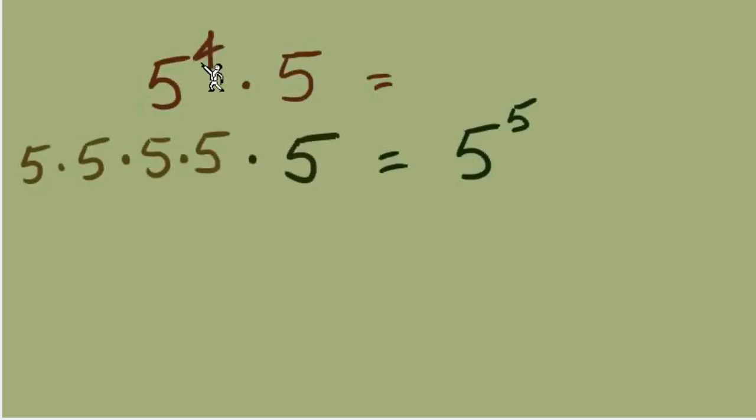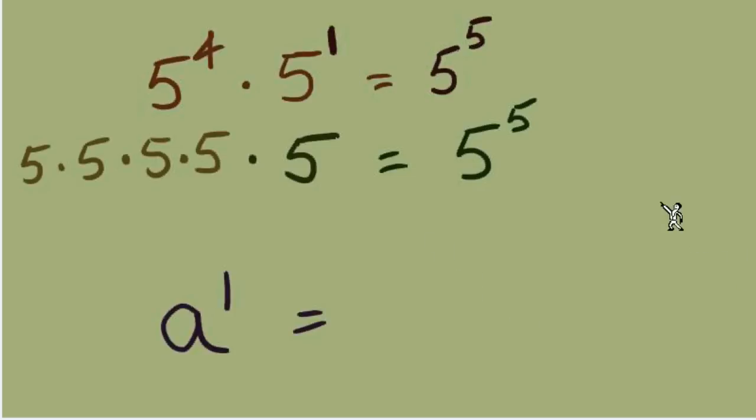Well, we've got an exponent of 4 there, no exponent here. You might remember having seen this sometime in the past, that an exponent of 1 equals that same number. And now we see our rule work again, where if it's the same base, we can just add those exponents, 4 plus 1, 5. Okay? So when we see a number or a variable without an exponent, we know that it actually is a 1 there, always. And that sounds like something we can state using some variables. It sounds like another rule.